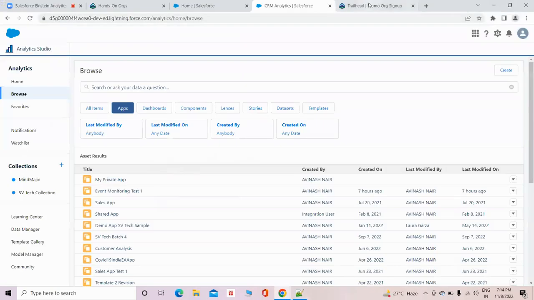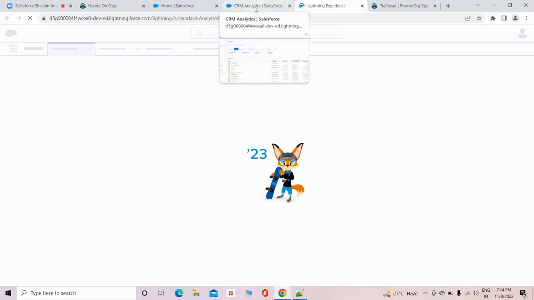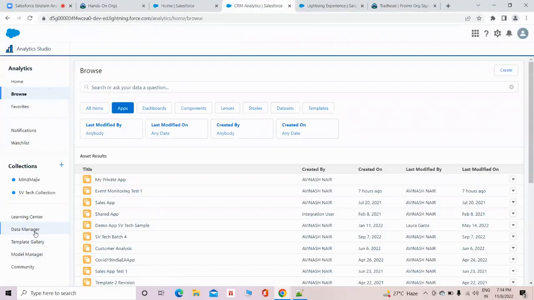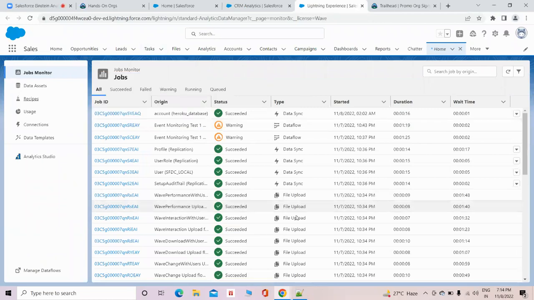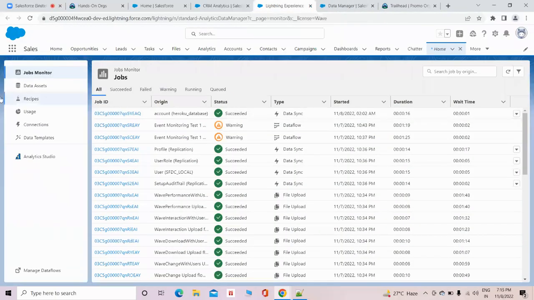In Einstein Analytics, if you come to the Data Manager, there are two ways in which you can access it. One is by clicking over here. Another is if you go to this particular thing, you can click on Data Manager. Now in this Data Manager, this is the new UI. It has been a couple of months since they created this new UI for the Data Manager, and this is the old UI. I still prefer the old UI, but this is the new UI, and I think slowly we have to get used to it as well, including me.